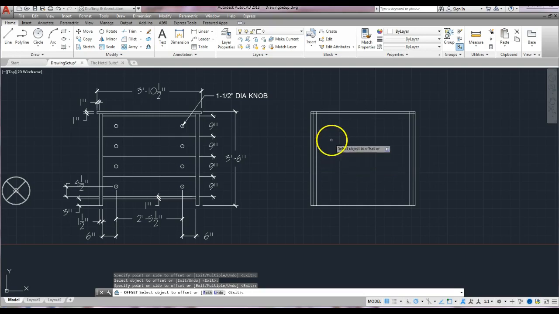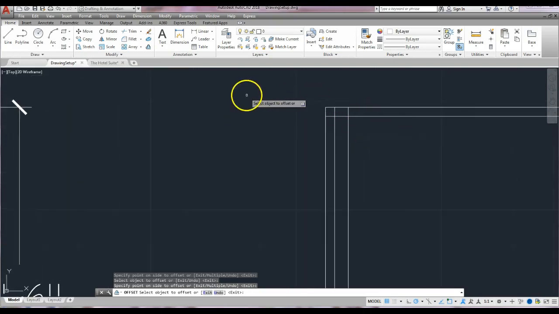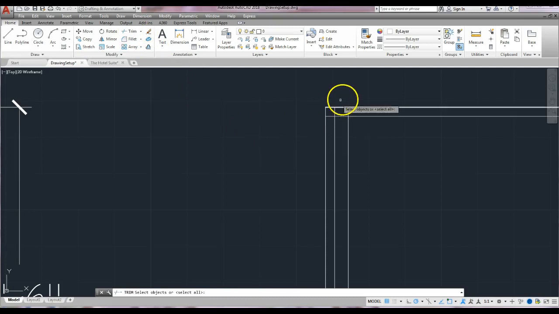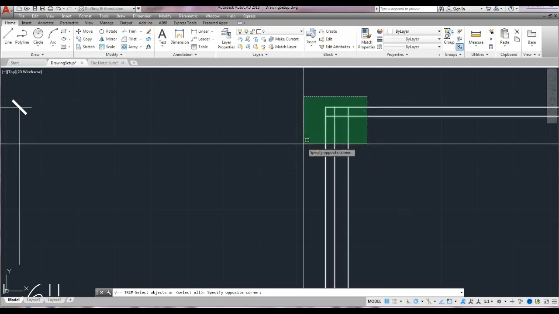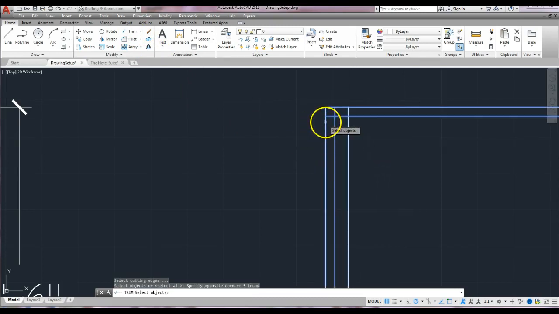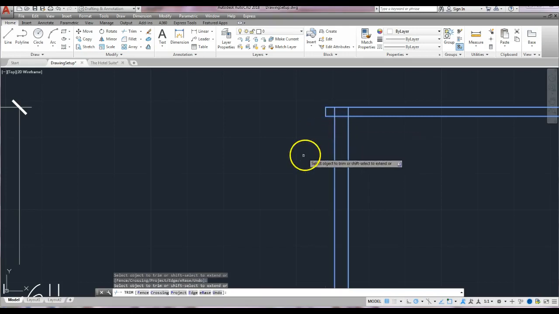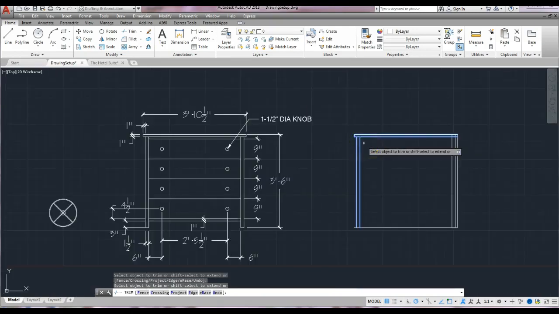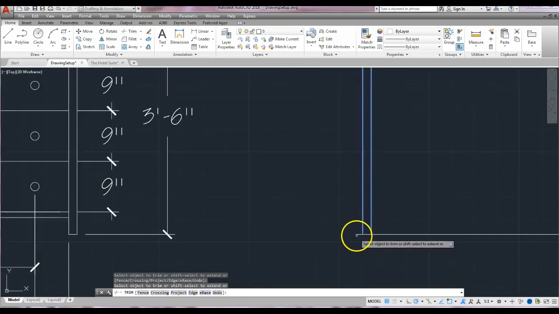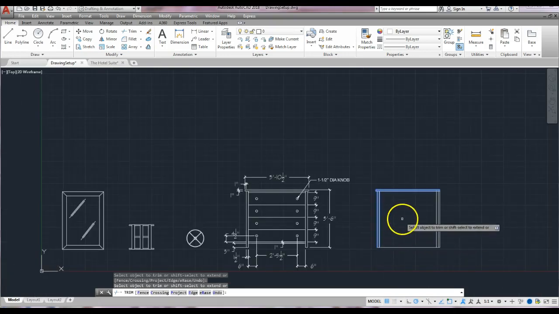Now I can do some trimming just to clean this up real quick so that we don't get confused about what's what. So let's go up to this upper corner, and we're going to select the trim command. I'm going to put a crossing window over this corner, and I want to enter, and then I want to get rid of this line, and this line. So now I've created this little corner here. And then if you look down at the bottom, you also want to trim off that end piece right there.